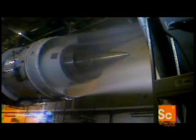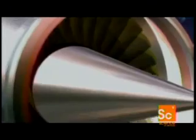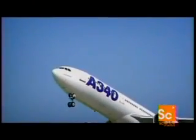The principle behind all jet engines is to generate thrust by creating a high-speed exhaust. To do this, a series of fan blades at the front of the engine sucks in huge volumes of air. This air is then pressurized by a series of compressors before being released into the combustion chamber. In the combustion chamber, the air is mixed with fuel and ignited. The explosion of hot gases are fed via a turbine before blasting from the rear nozzle as a high-velocity jet. This jet of hot gas propels the plane forward.